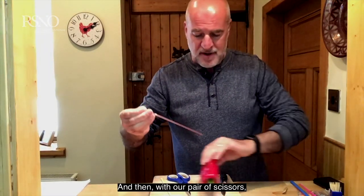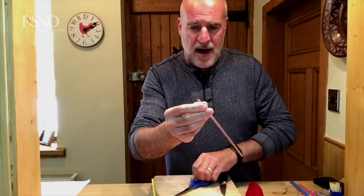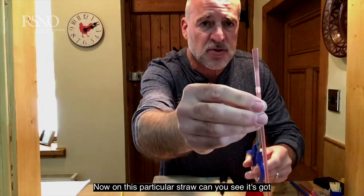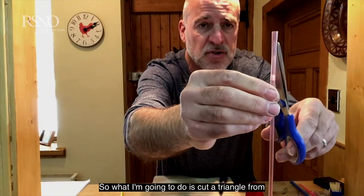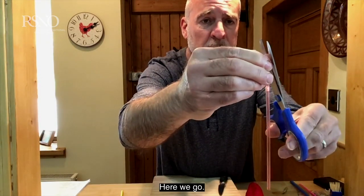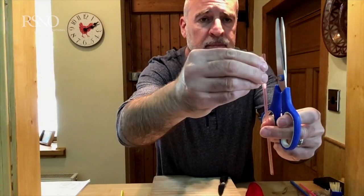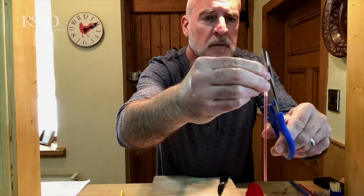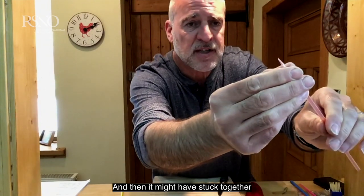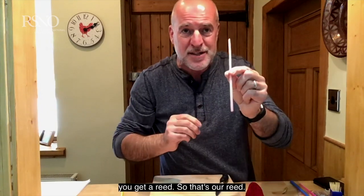And then, with our pair of scissors, we want to think back about 12 millimetres either side, and we want to cut triangles to the tip. Now on this particular straw, can you see it's got some red lines there? So what I'm going to do is cut a triangle from 12 millimeters down up to just inside the other side of the red line. Here we go. There's one. Do you see? And here's the other. That's about right. And then it might have stuck together, so you just pinch the end like that, and hopefully if you blow it, you get a reed. So that's our reed.